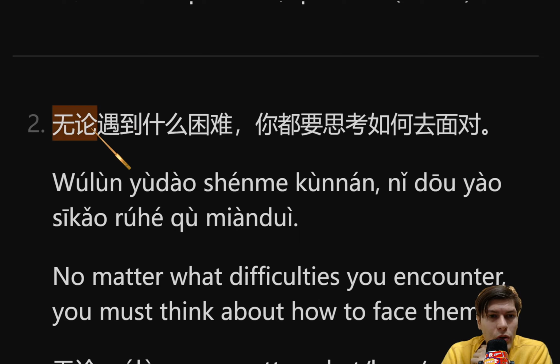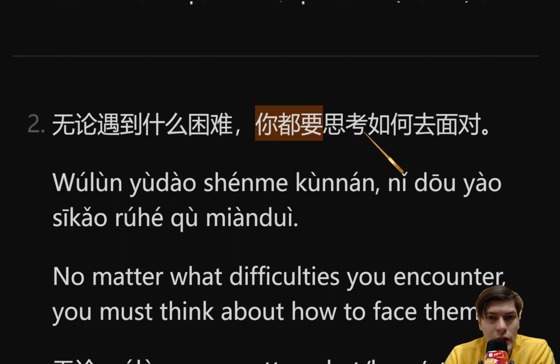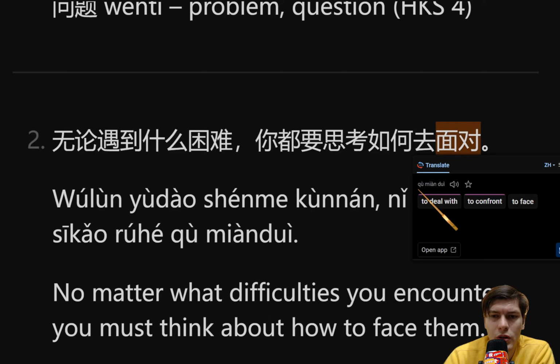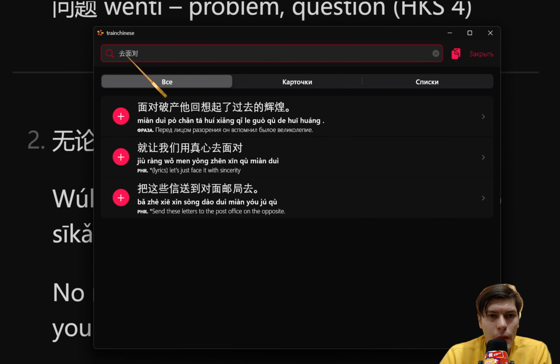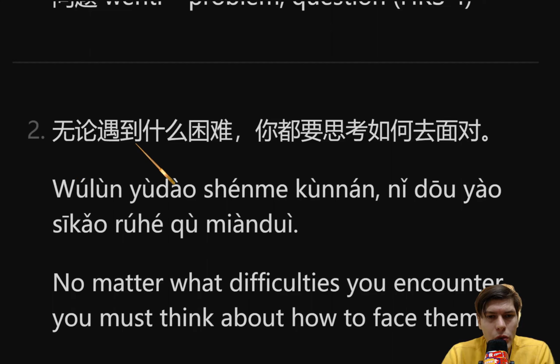No matter what problem or difficulties you meet or encounter, you always need to think how to go and face them, confront them, or you can say deal with them. 面对 to face.